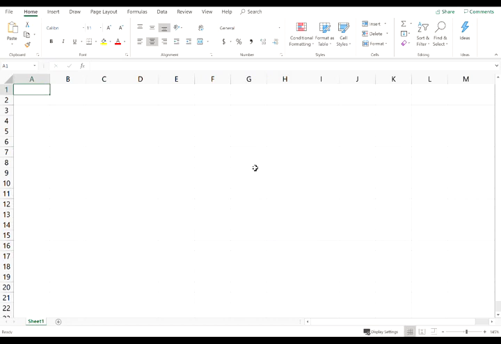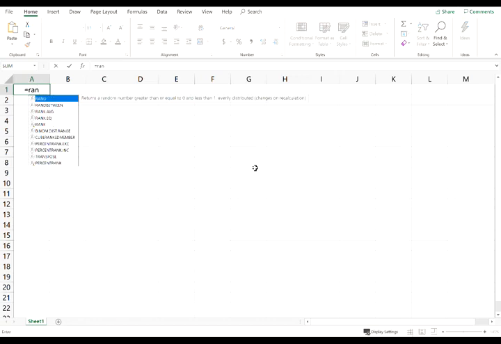Now, as I've said before, if you don't know how to do something in Excel, just start typing the first few letters of the word of what you want to do. If I want random numbers, I'll type an equal sign and start typing the word random, R-A-N-D. As soon as I get 4 letters in, there's only 2 options here. Excel has 2 functions. The first one, the RAND function, returns a random number greater than or equal to 0 and less than 1, evenly distributed.